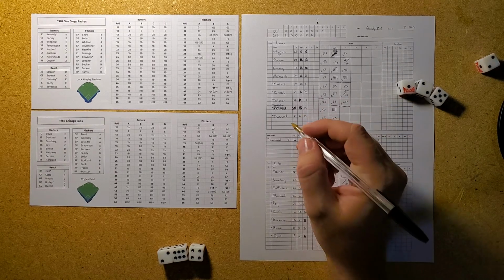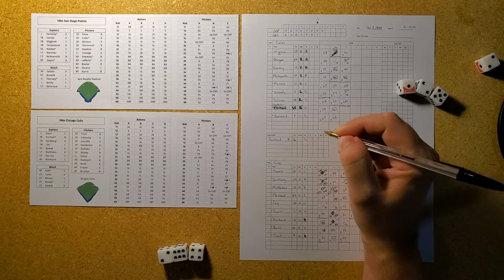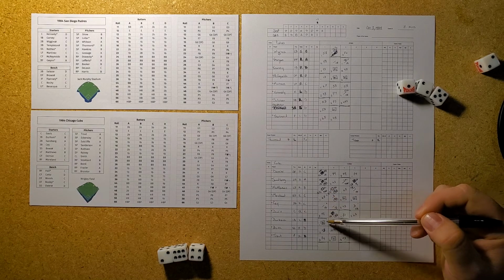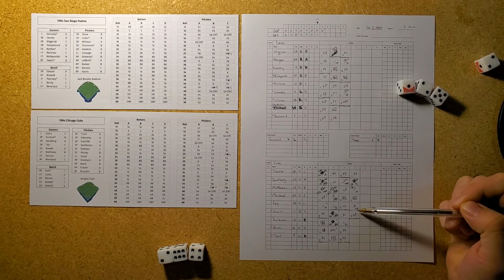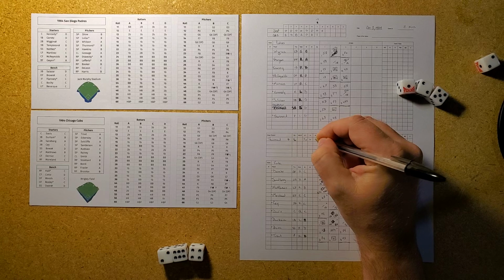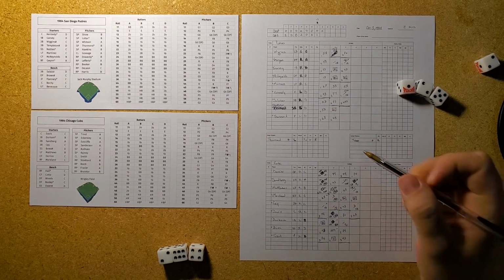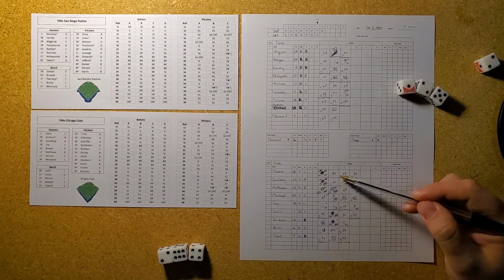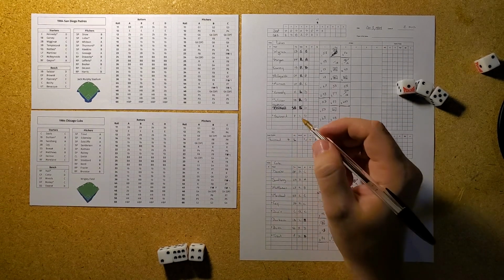So he goes 7 innings and gives up 6 hits, 5 runs, 4 walks and 4 Ks. Okay, so that's the start for Thurman.